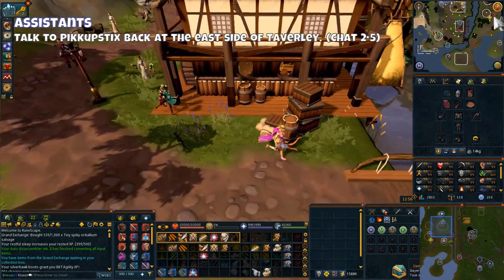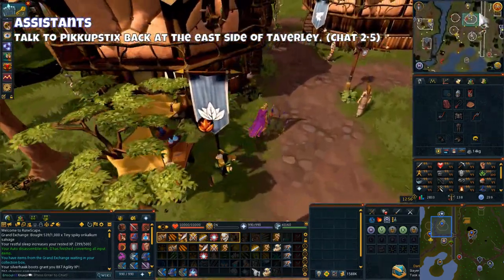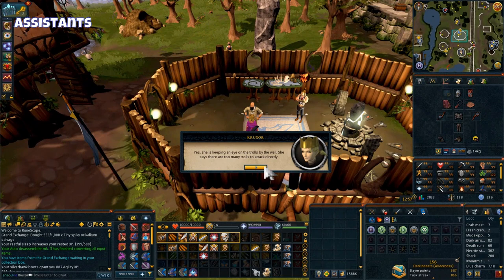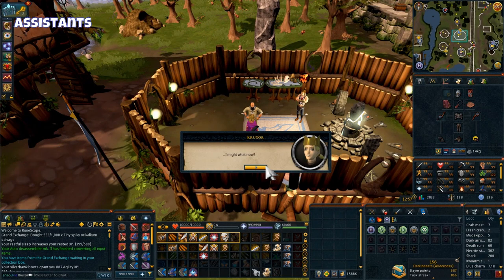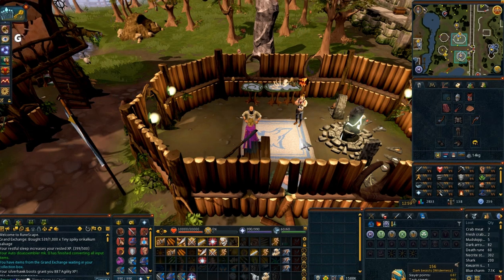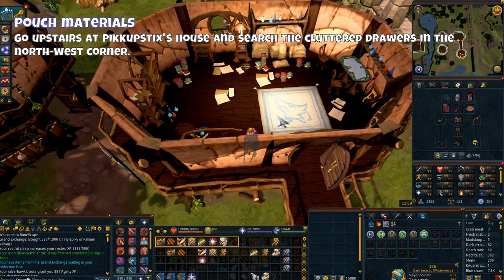Talk to Pickup Sticks back at the east side of Taverley. Chat 2, 5. Go upstairs at Pickup Sticks' house and search the cluttered drawers in the northwest corner.